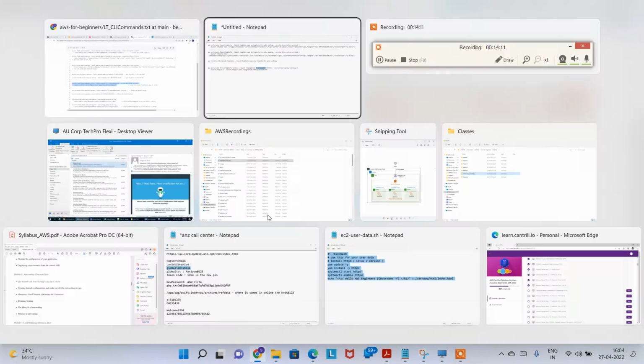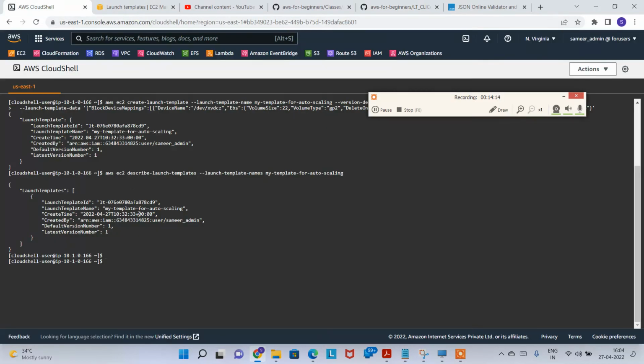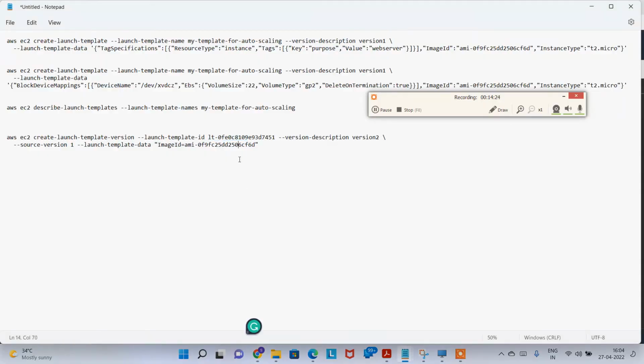I'm going to use this launch template ID which was created a couple of minutes back, which is for the EBS thing. Control C, and then I'm going to paste it here, and from this I'm going to create version 2, and the image ID is going to be the same Amazon Linux 2 AMI ID. Control V, that's all.